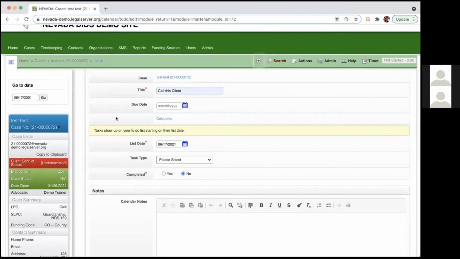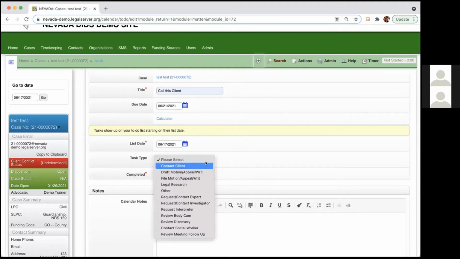One big thing to point out about tasks and deadlines is just the dates that they have. So the due date is exactly what you think it is. When should I have this done by? We'll say next Monday. But the list date is when should this start to show up in my task list? So if you want to build out some tasks for the future, things you're going to have to do with this case, but that you can't actually start working on yet until some other steps have been met or whatever that might be, you can set that list date out to whenever you do want it to start showing up. And then on that day, it will start appearing on your task list. So again, just a good way to build things out for the future without having to create this big, long list of tasks for you to look at that you can't actually start working on yet.